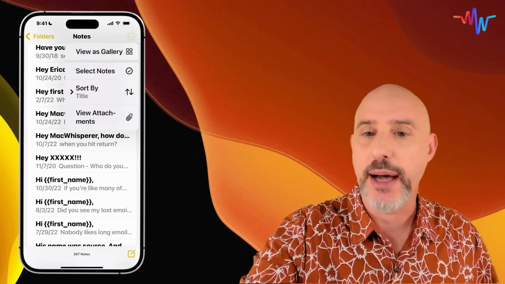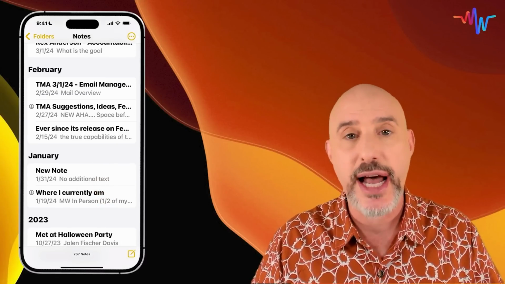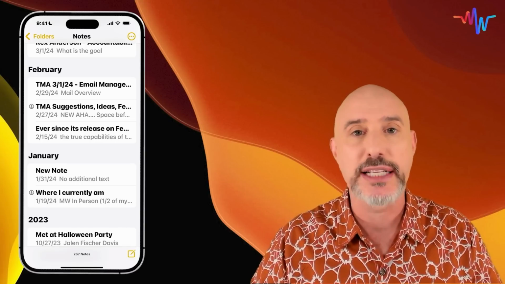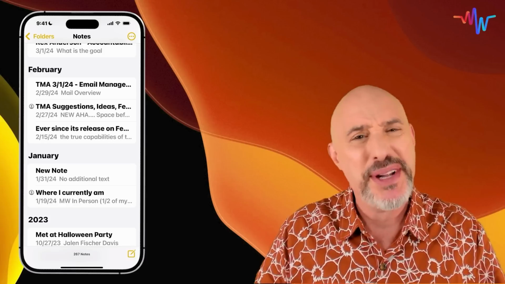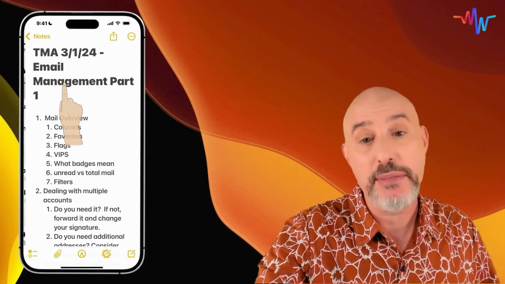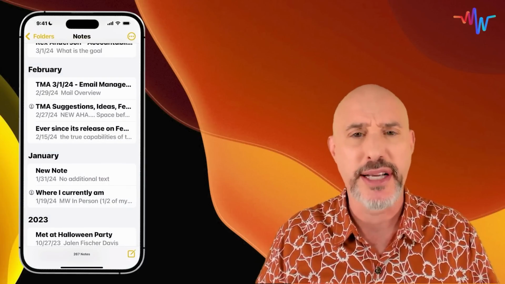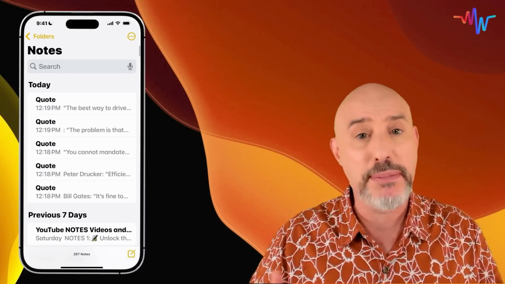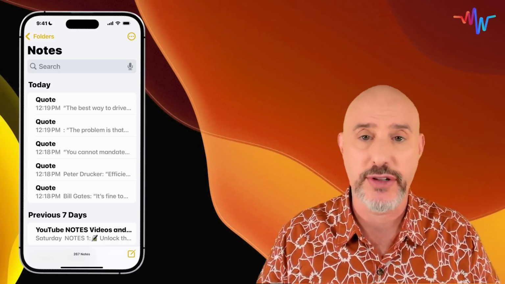The other sort option that we have is the date created option. And the date created option means that things stay organized by when they were first created. Again, this is helpful, but not the best way to do things because if you edit a note from back in February, it stays in February. And now, when I'm up at the top and working on my current notes, it's down at the bottom and I'm constantly having to search to find it.